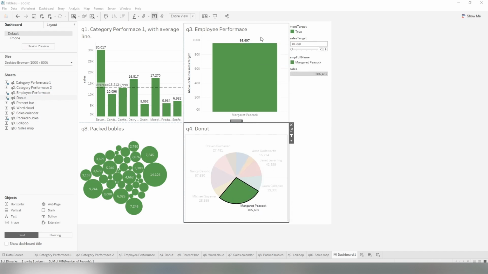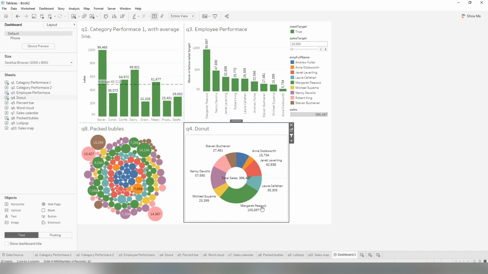So you may notice there's a difference between this number and this number. Just make sure the employee performance chart shows the sales above the sales target. So if we add this number together, it will equal this number, right? Once again, if we click this again, we're going to unfilter it. So we get the original chart style.